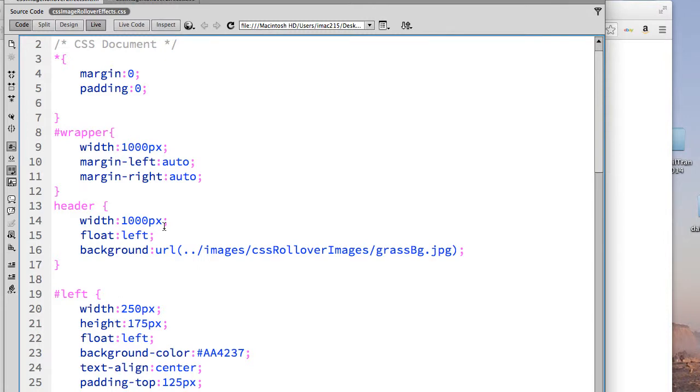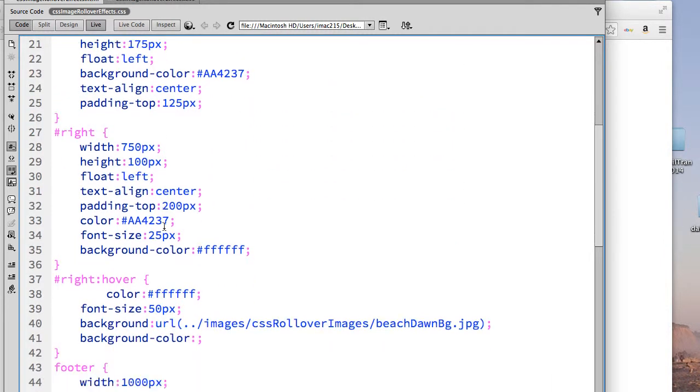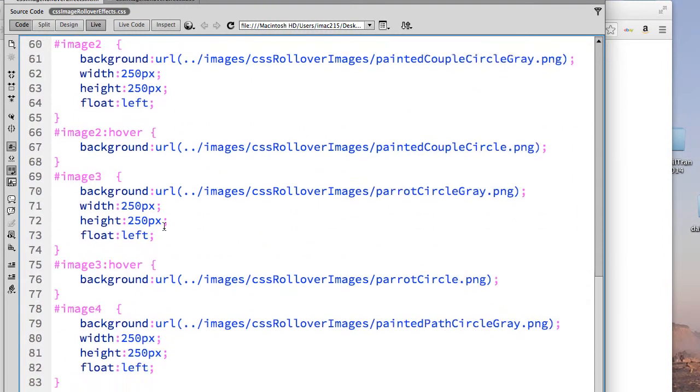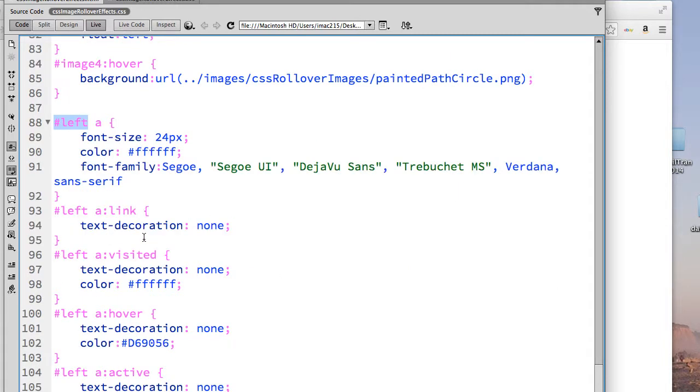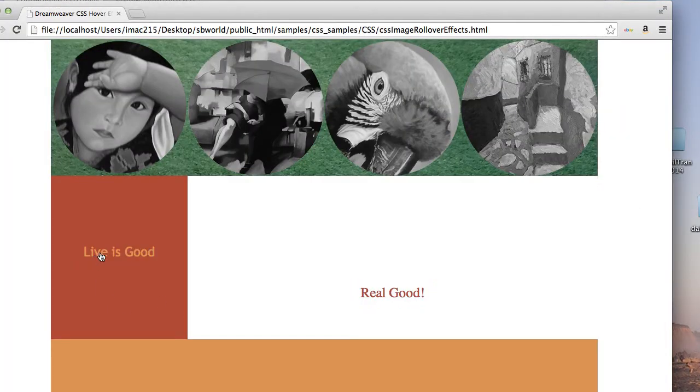Here's my CSS. That is, I've created an ID, which is a box. It could have been a class, and it's called left. And in left, here's where I have my anchor tags. Left, the anchor tag in left does this, and the link does that. If it's visited in left, it does that. And here we go, a hover, blah, blah, blah. Okay, that's the hover effect working on our text right here.